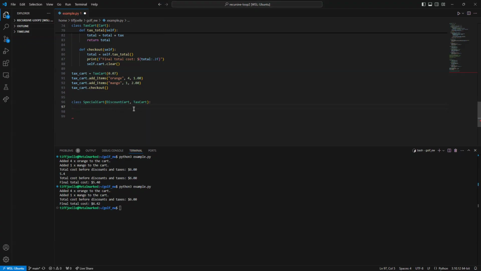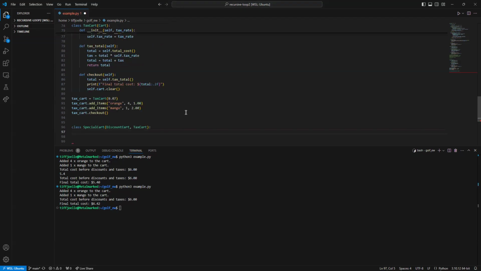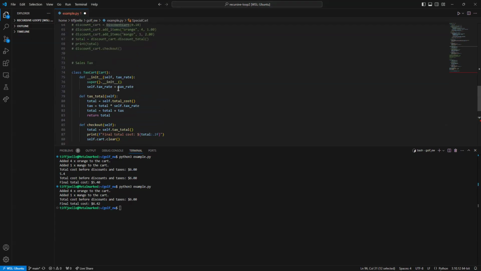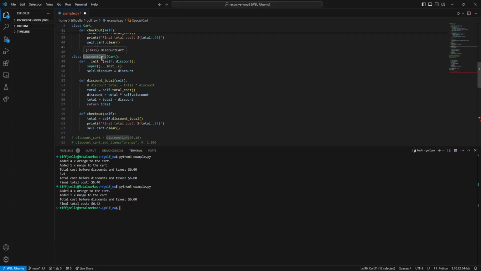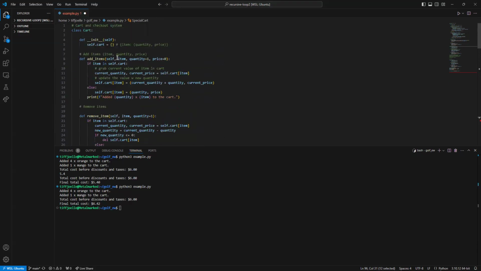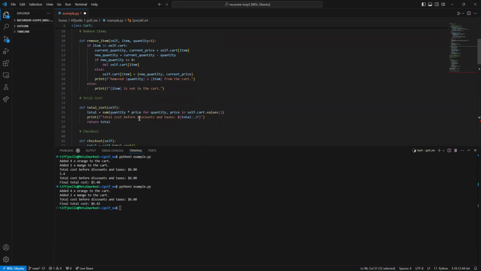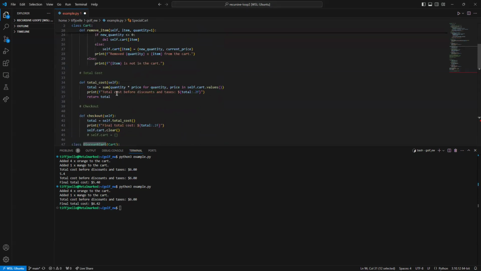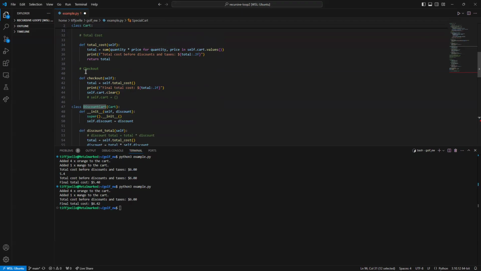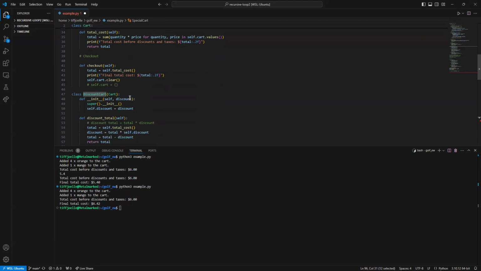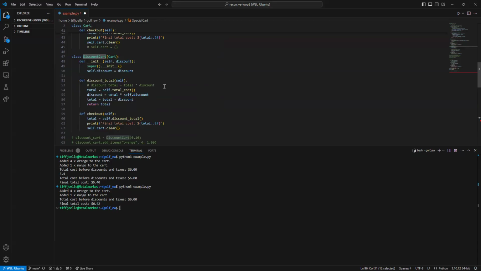So with this one, I want to be able to add items and remove items, which we do within the original class, because we're inheriting from discount cart, but discount cart inherits from cart. So we get all of these methods we've defined within here. But we'll do a checkout again. I like the total cost because I do want a total cost of all the items, so we can reuse this method. But when I go to checkout, I want to see both tax and a discount applied.